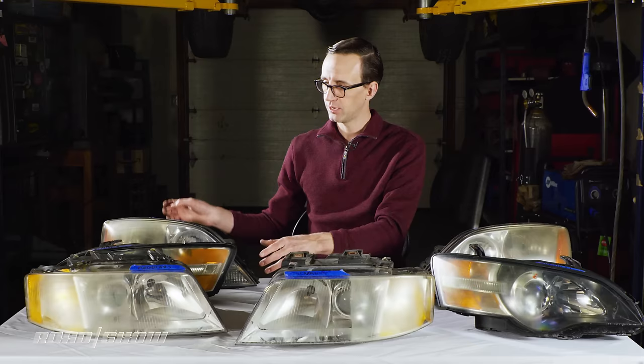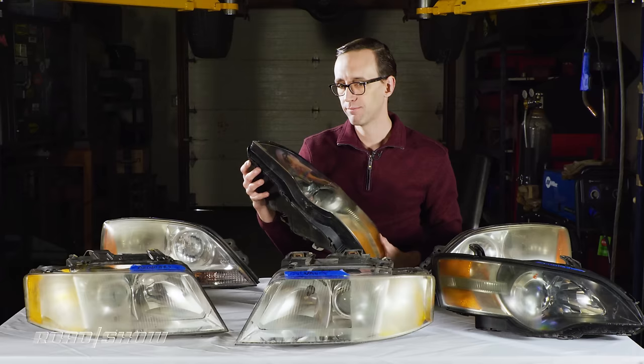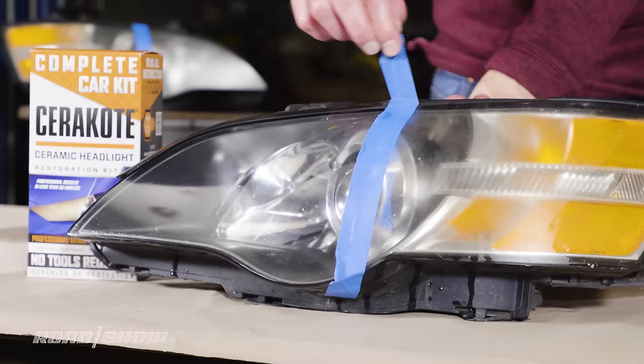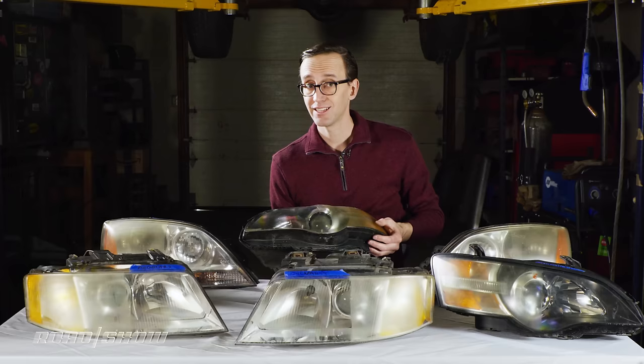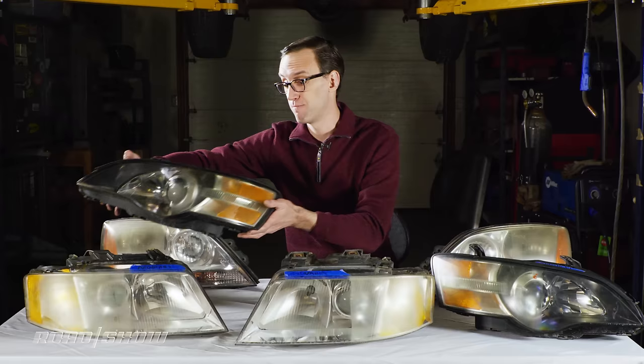Next up, Cerakote. This one is a maybe recommendation. It did a nice job cleaning the lens, as you can see, though the last step, the sealant step of the kit, the pouches, the moist towelettes, were sort of dried out and very crystallized, so I don't know that they gave quite as good a finish as they could have. So if you do go with the Cerakote kit, I recommend you keep the receipt in case you gotta send it back, because it may be expired.